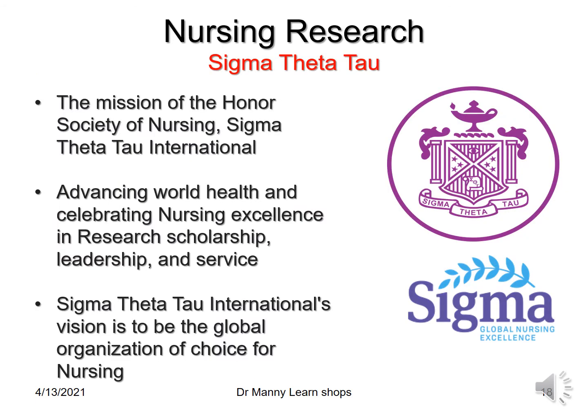I thought it was important for this presentation to mention Sigma Theta Tau, which is an honour society of nursing. It's an international organisation, and it has the objectives of advancing world health and celebrating nursing excellence in research, scholarship, leadership and service. Sigma Theta Tau's international vision is to be a global organisation of choice which is revered by nursing and the nursing profession.